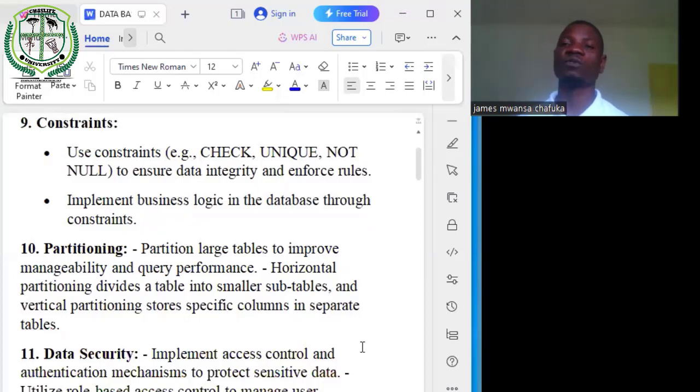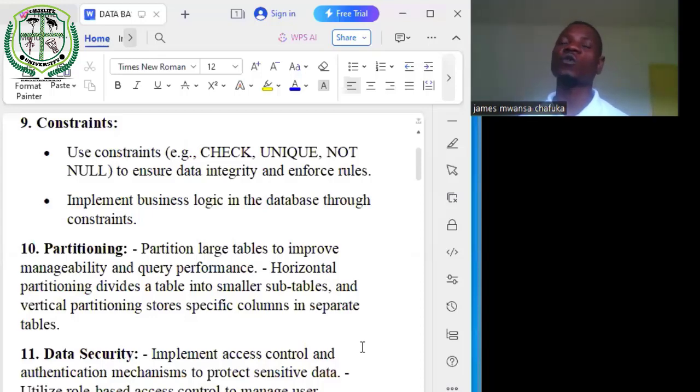You can use these in your database to ensure data integrity and enforce rules. These are very much important in database design.